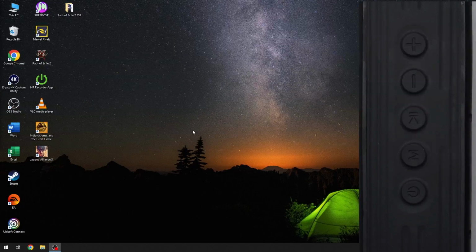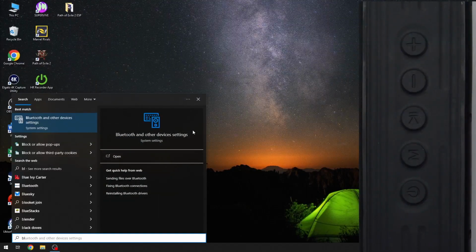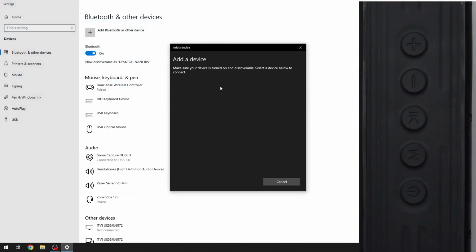You have to start by pressing the Windows button on your keyboard one time and writing Bluetooth. Now click enter and right here click add Bluetooth. Then press the power button one time to turn on your speaker. Now it should enter pairing mode and we should see it in the device list.